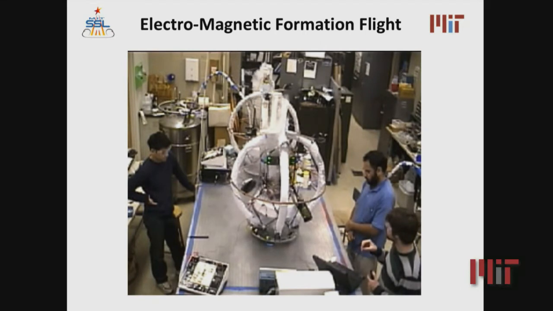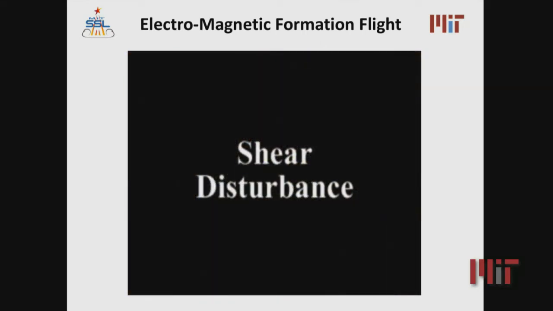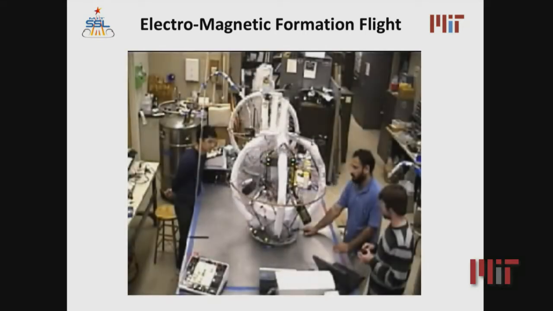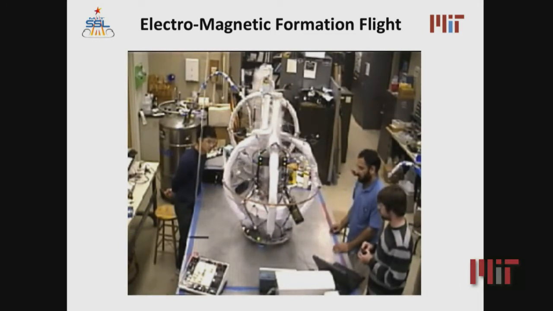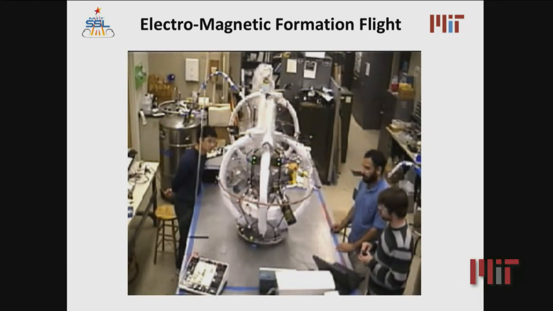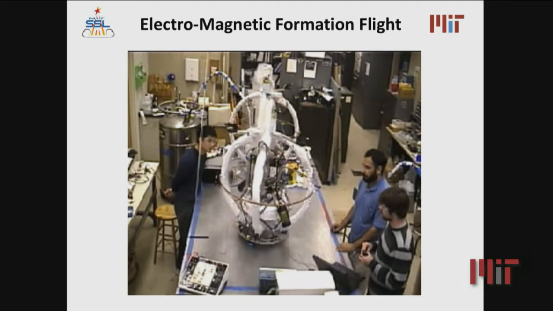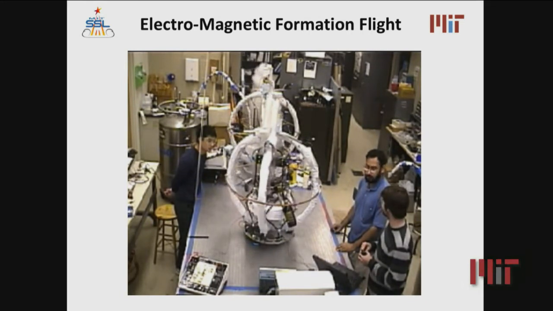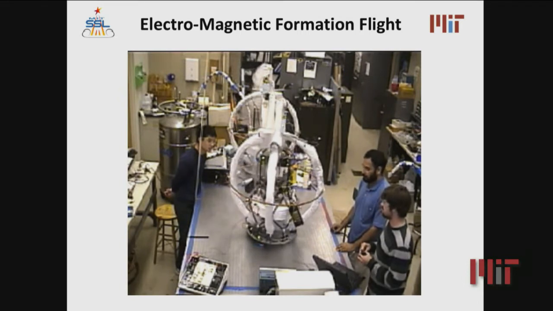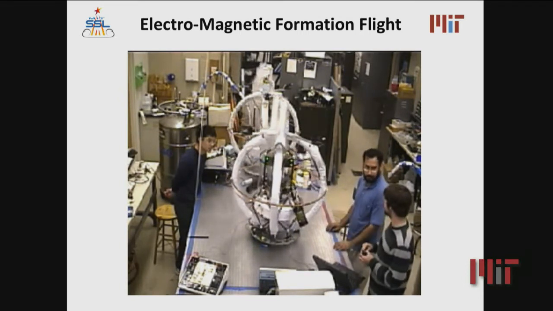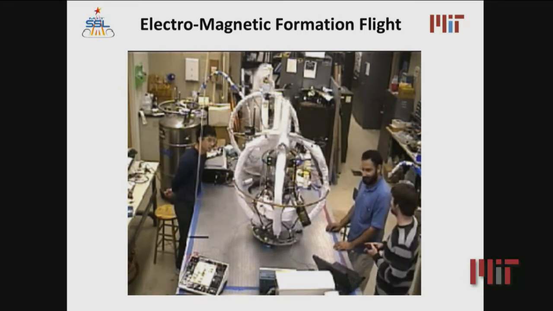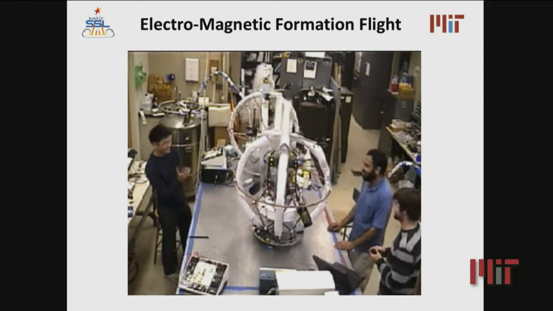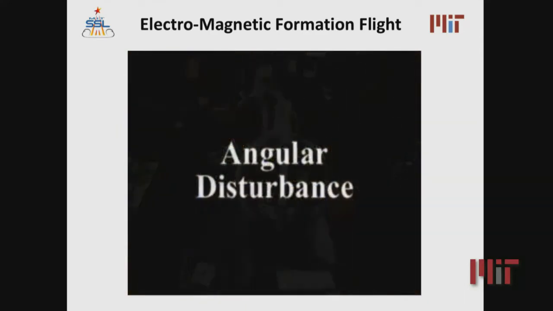There's another trick. Do you know what a transformer is? Oh, you know what a transformer is? It's sort of two coils all meshed together. These are coils, though they're not meshed together. Here he's pushing it sideways. So this is that idea of shearing. And there's a reaction wheel on it that's absorbing some of the torque and trying to keep it steady. You can also do power transfer between them, because that's what a transformer does. It does power transfer between two coils. So you could beam power to your neighboring satellite if you so choose to.